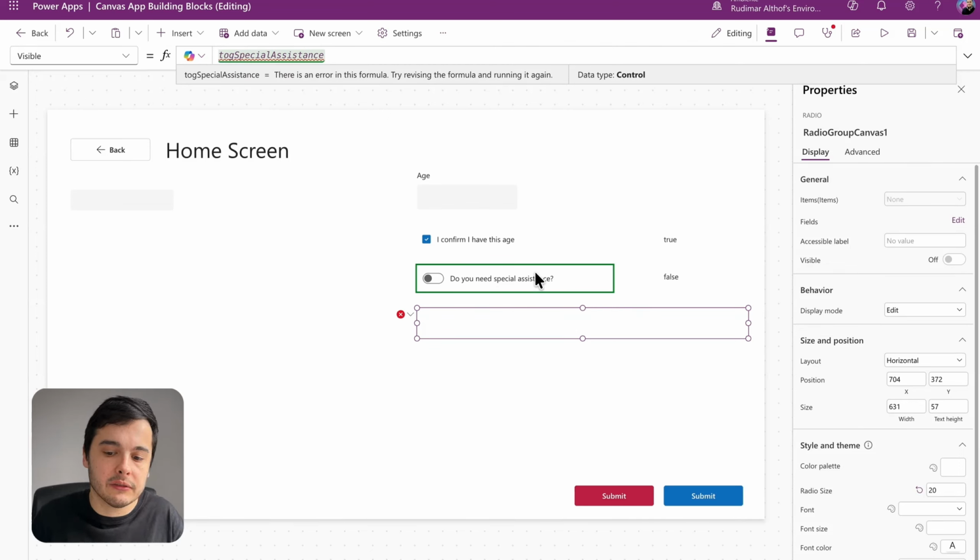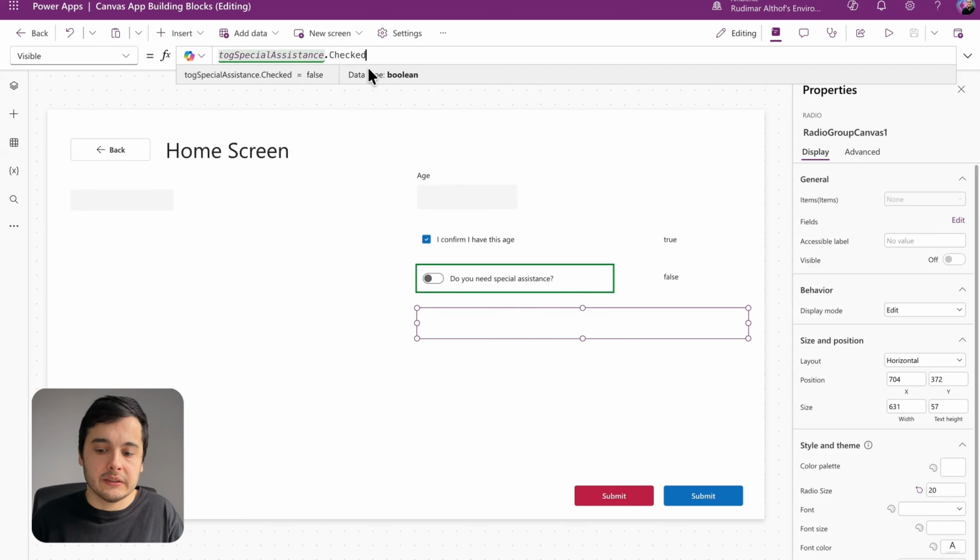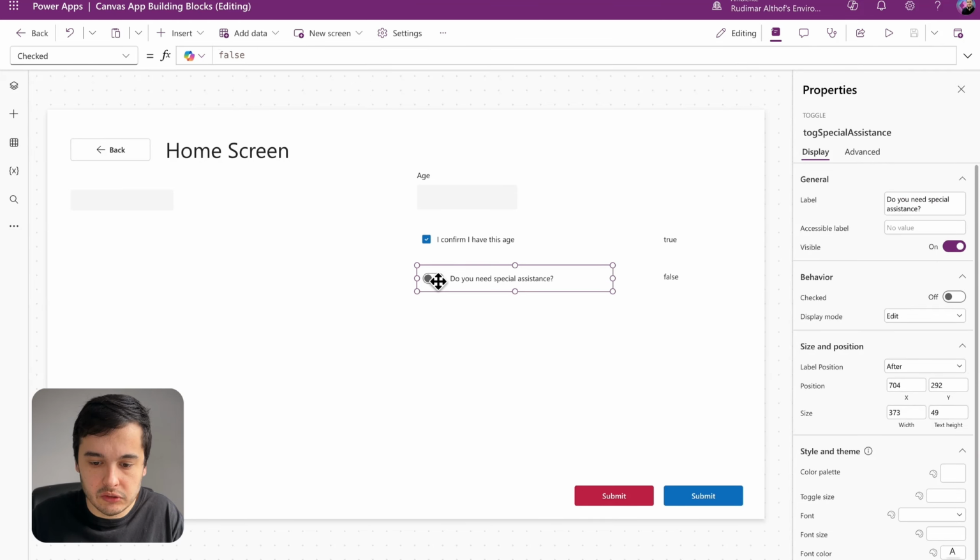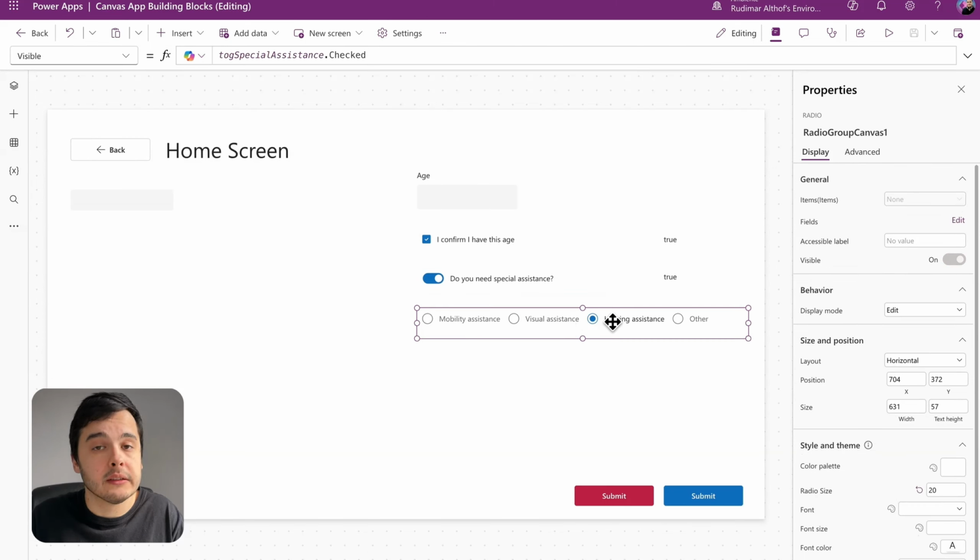That helps a lot for us to identify in the screen, in the visual, which one we are referring to. And then we put dot checked. Since this is already true or false, because it returns a true or false, the visible will be true or false, and that's what it expects. And it's going to hide in case it's unchecked, and show because it's going to be true in case it's checked. See, now, since this one is checked, we see this one, and we can select its option.